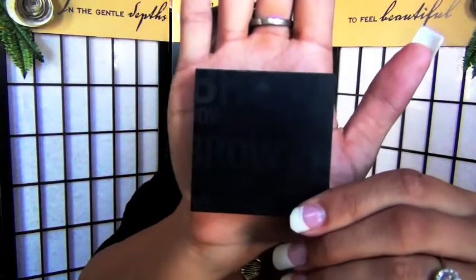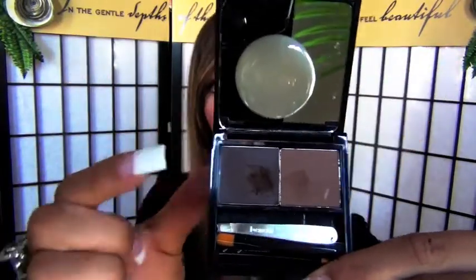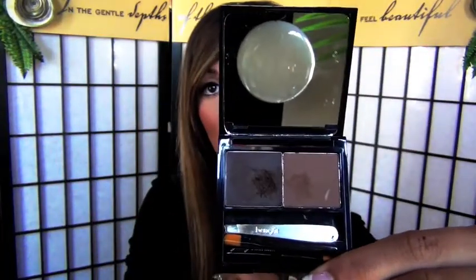Probably one of the top. I have a wax and powder duo called Browsings. So that is what that looks like. I'll open it up for you. It does come with little mini tweezers and a brush. So there's the wax on one side and the powder on the other. This is about $26, $27. Good quality, but it's just a little bit more pricey. So those are the wax and powders that I have.